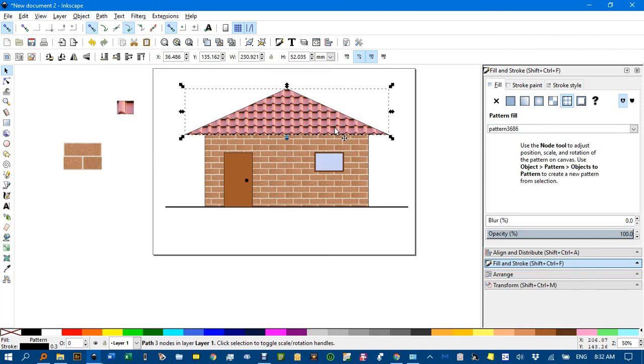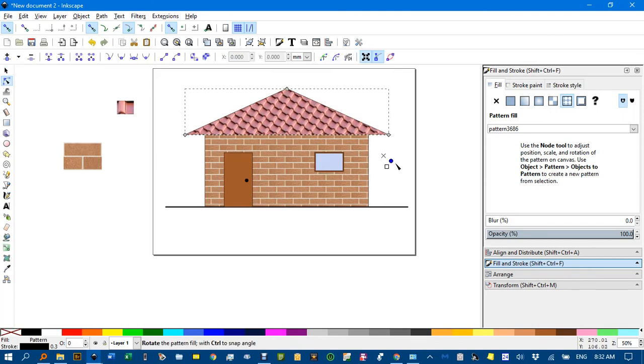If you want to rotate it, again, click on it, N for the node tool. You can rotate things around. You might want to do it in sections, or you can even rotate, you know, that looks a bit silly. You know, it's up to you really. Perhaps as we had it.